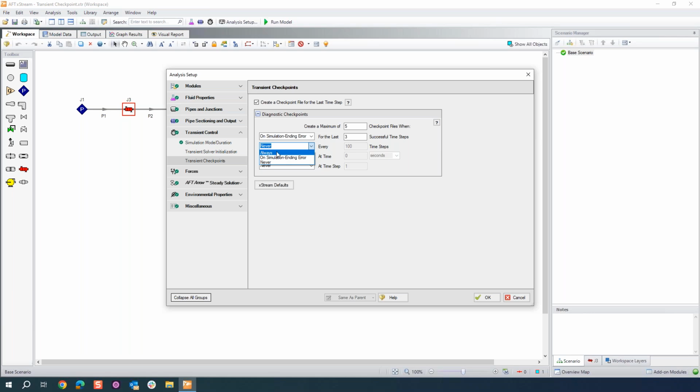There's also an always option. This is more for if you wanted to save multiple checkpoint files throughout a time step. Maybe you have a transient event and then a couple of seconds after the transient event, you end up crashing the system. So you want to do checkpoint files leading up to that, so you can see what happened at the transient, what happened just before the error, what happened at the time of error, those sorts of things. Lots of just being flexible with these settings.